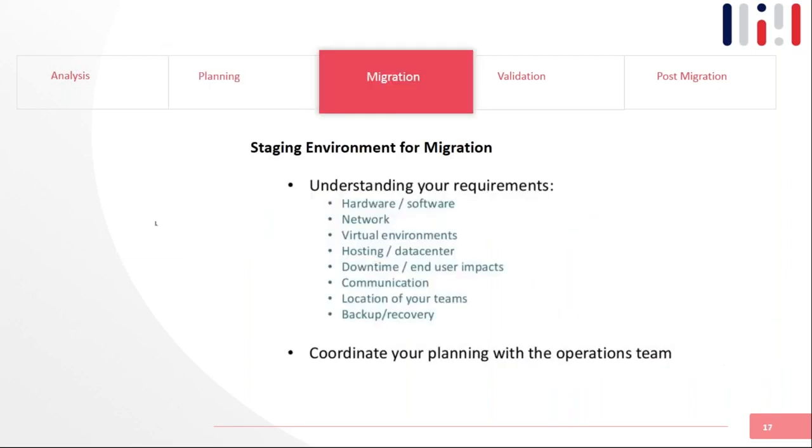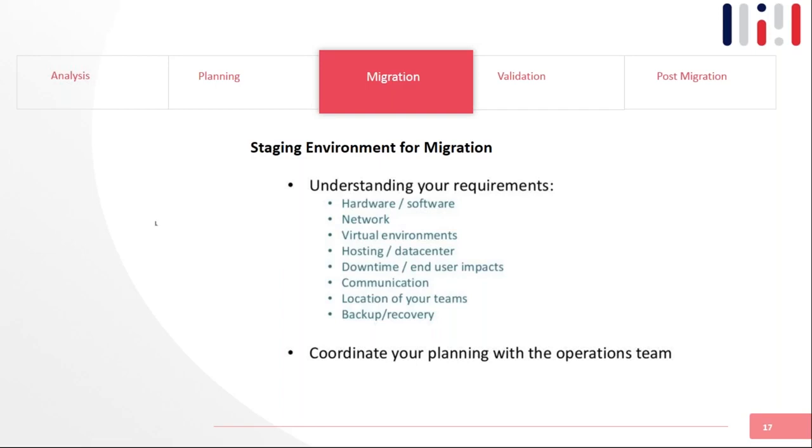Finally, before we start the migration, it's always good to have a staging environment which takes into consideration all the hardware aspects, the network aspects, and anything hosting related. If an organization is spread geographically, then it's a good approach to have a staging environment which takes the actual scenario into consideration from the data center point of view, and shows how much downtime or end user impact it causes, so that we can have an approximate real-time figure of what the actual production downtime would be.